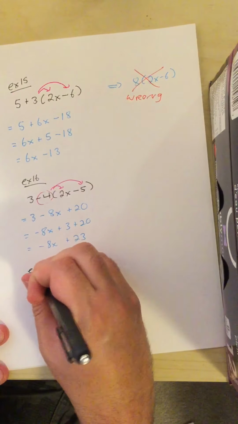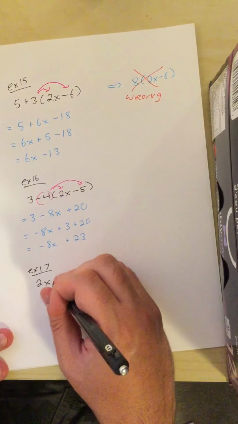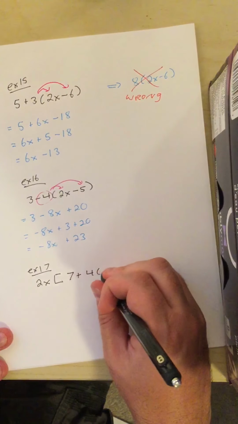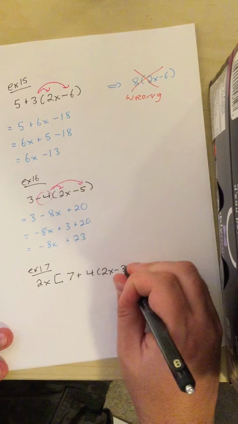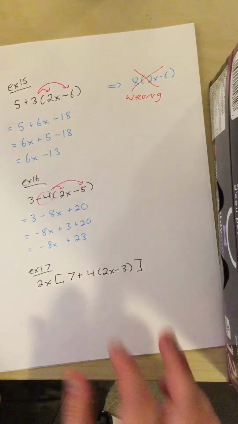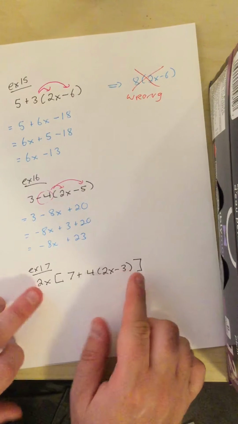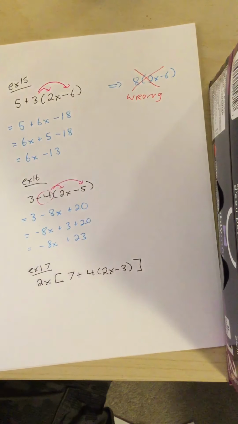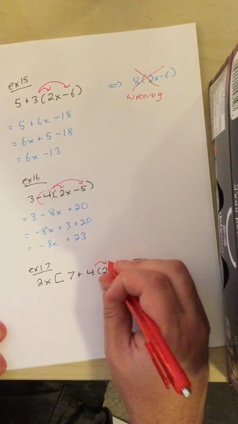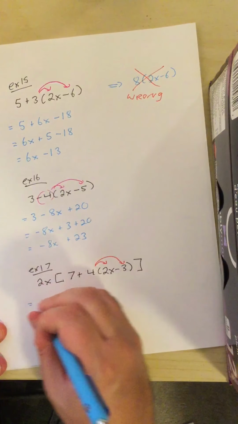Space for number 1. Okay. Let's do a pretty hard one here. 7 plus 4 times. So much like the brackets in the last lesson, we're going to do this one in order from the inside bracket to the outside bracket. So this bracket, the curly bracket is inside the square bracket, so we're going to do the curly bracket first. And we're not going to touch anything else while we're doing that. We're going to just copy it all down again. So that's going to multiply, and that's the only change we're going to make to this line.